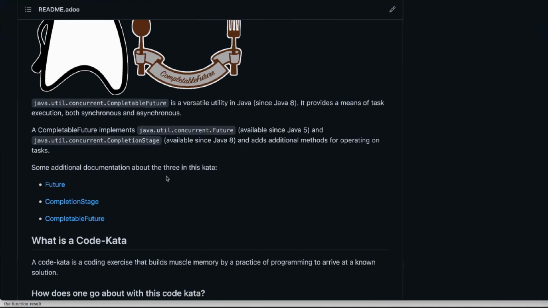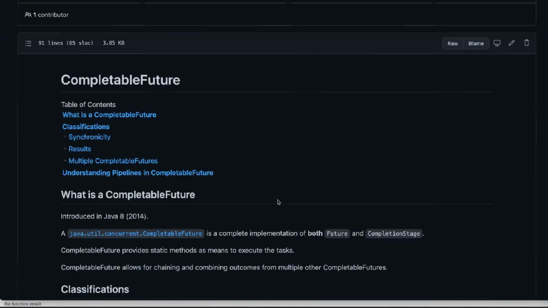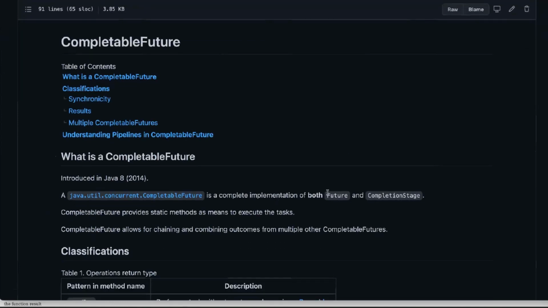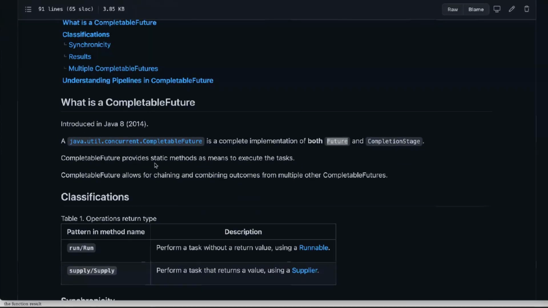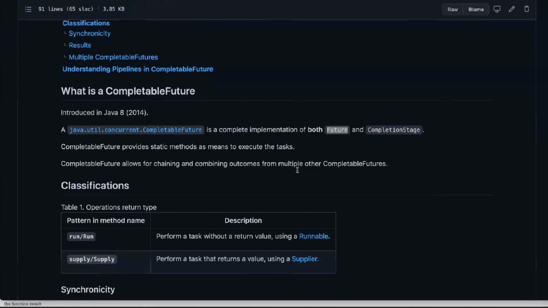Great. And the last thing we'll take a look at is the CompletableFuture API. This API is an amalgamation, or a combination, of Future and CompletionStage. CompletionStage is an interface, Future is another interface, and a CompletableFuture implements both these interfaces and is a class. It provides some static methods in addition to the implemented methods of Future and CompletionStage. So that's what we'll look at.